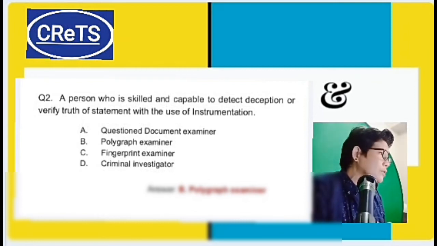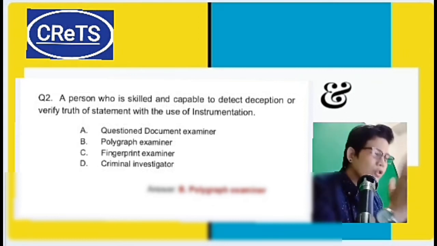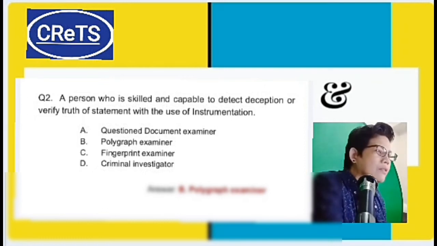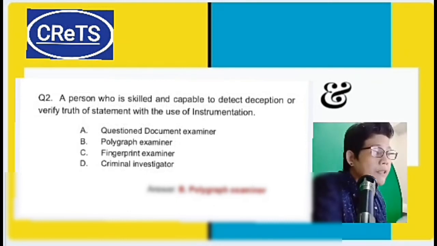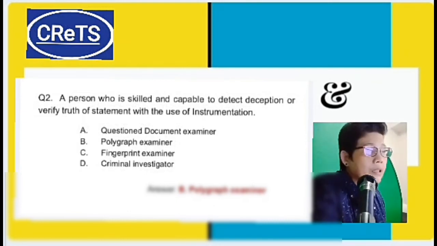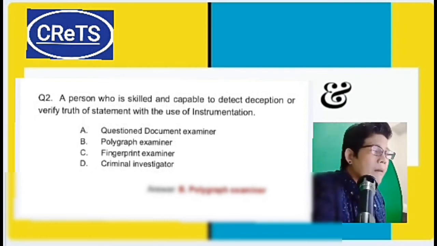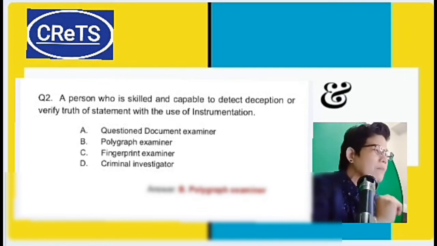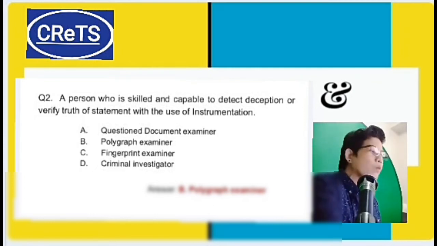We will not focus to any kind of subject, to any kind of words na papasok sa apat na pagpipilian. Okay? So, question document examiner is not the one for detecting deception. The same with fingerprint examiner. And of course, there's no crime to be investigated, so there's no need for criminal investigator. So, a matter of eliminating all those choices na hindi kasali. But please, do analyze the questions, ha? Kasi baka merong trick na naman na pumasok dyan, class. No? So, we are talking about polygraph. So, the answer will be what? Letter?